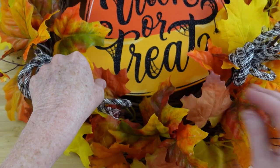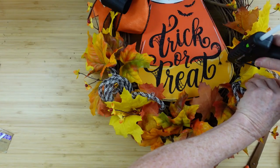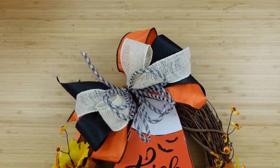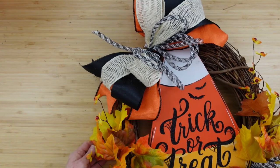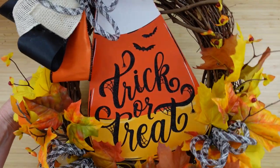And then in order for this not to be in the way, I'm just gonna add just a little dot of glue to hold these leaves back. Look at that. That's cute. Do y'all think that's cute? I know if you like a modern look, this is not gonna be your thing. Certainly not gonna be your thing. But my little rustic heart is very happy right now.